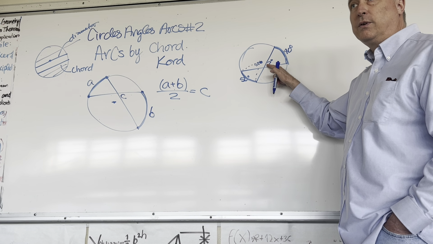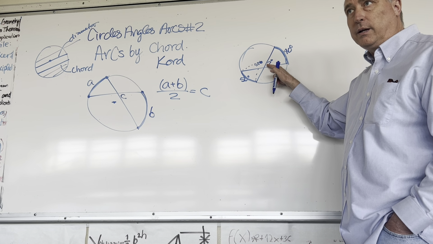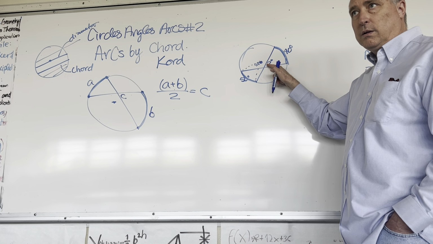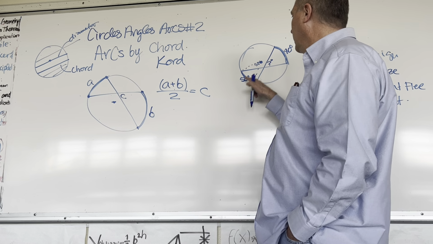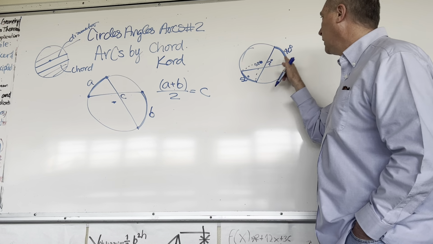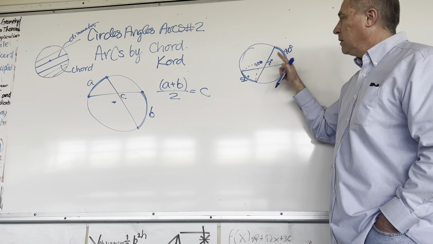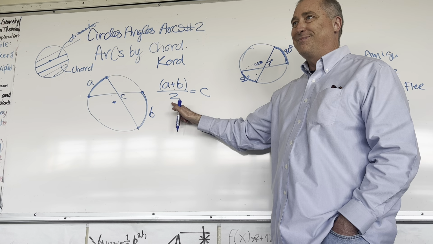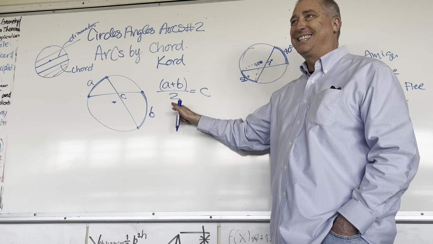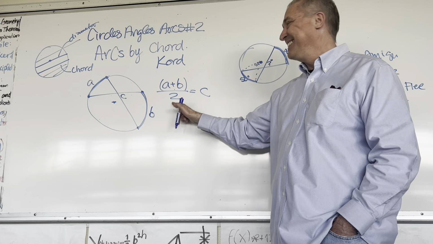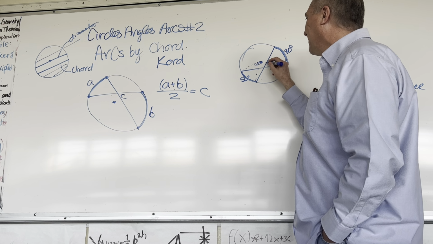It's 45. Did you all calculate it? Go back and calculate it if you didn't. Did you do it, Sophia? Do you know why it's 45? So, outside, 2 arcs, add them up. What's 50 and 40? 90. Divided by 2. 35. Close? 45? Yes. Okay. Bingo. Right here. That's 45 degrees.